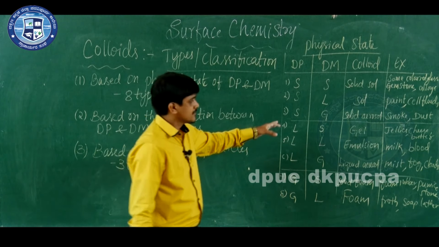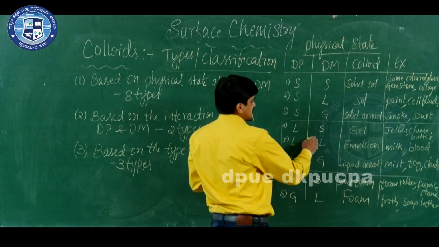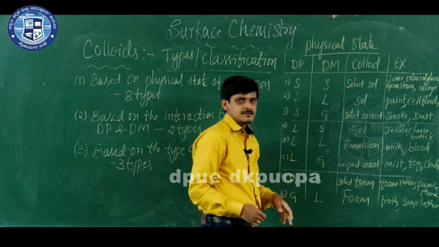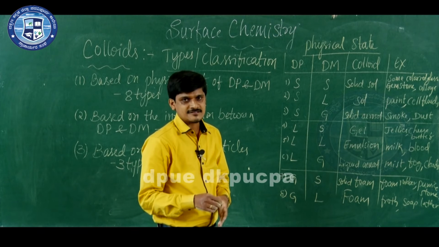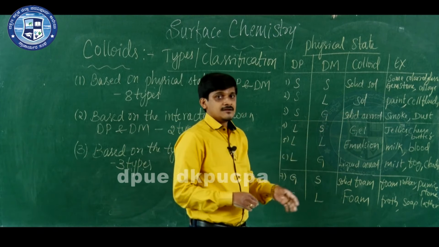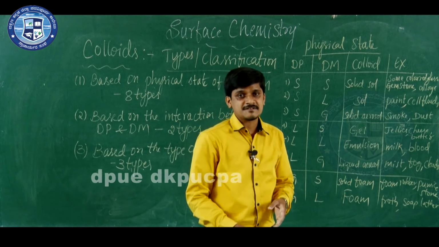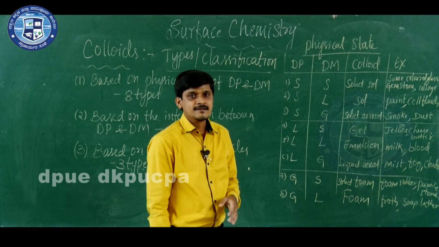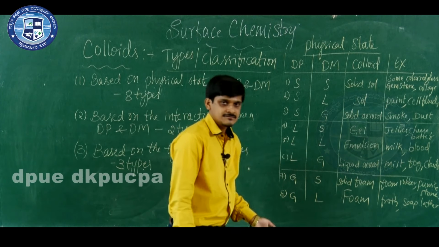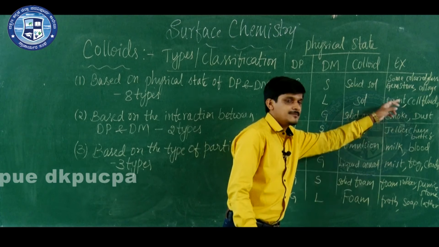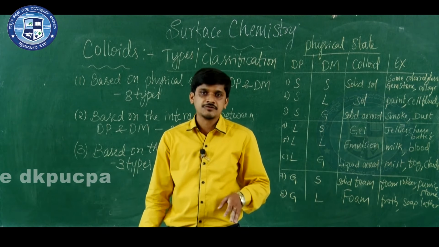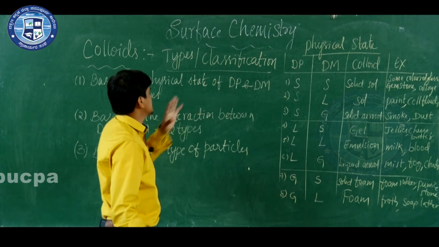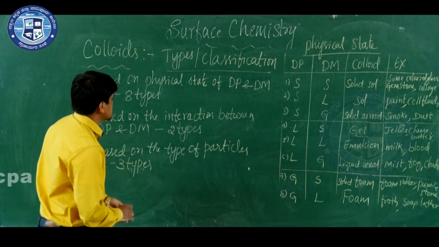Have all of you followed? In the examination they will ask what is gel, what is emulsion, what is sol. Give an example. Like that they will ask. That means, which is the dispersion phase present in gel, which is the dispersion medium present in sol. Like that they will ask any question in this. So you should remember the examples also. They will ask for examples. Okay, so this is one type of classification.